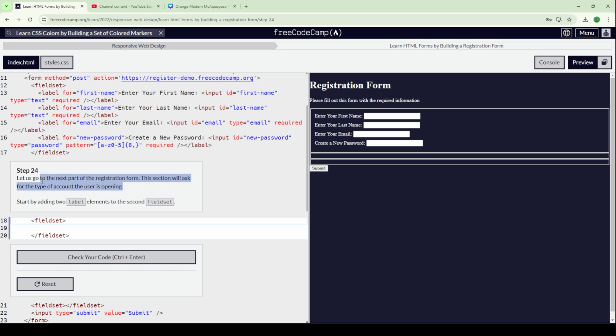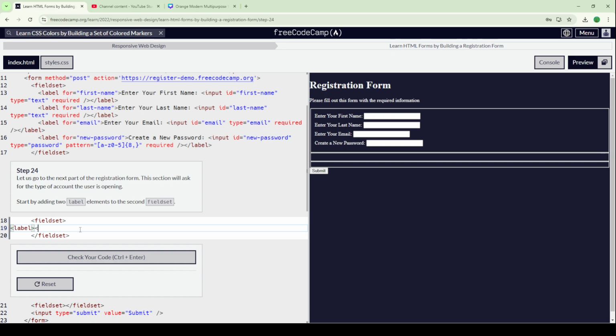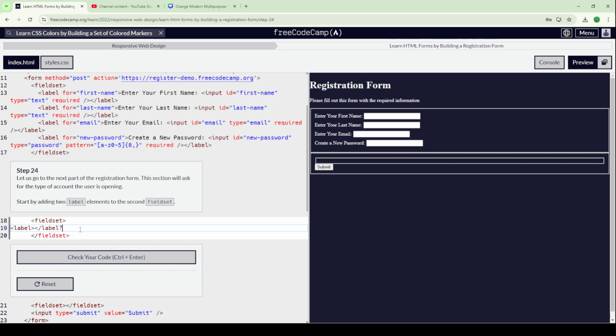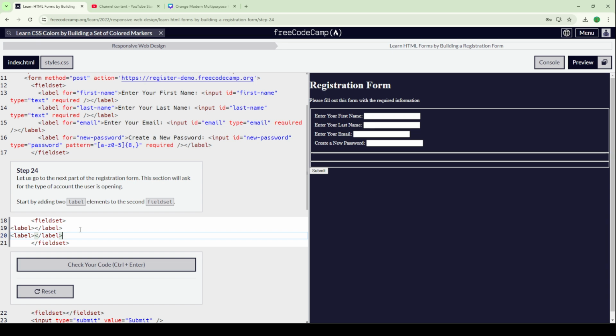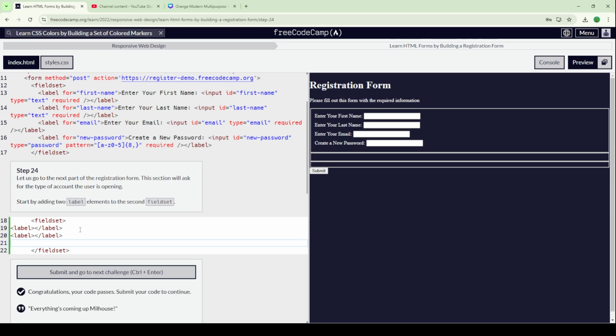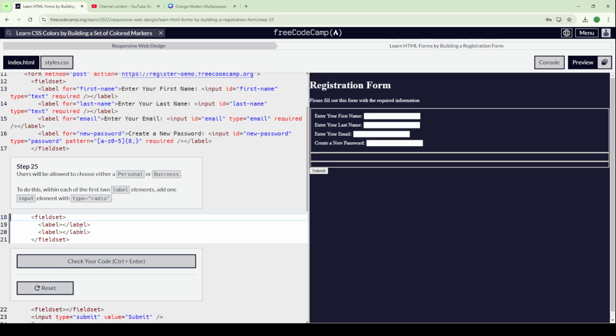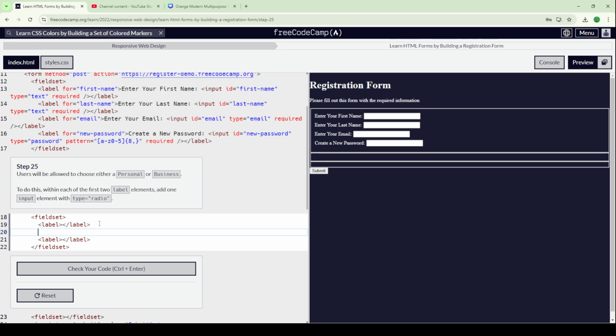This will ask the type of account the user is opening, adding 2 label elements. Users will be allowed to choose either personal or business. To do this, within each of the first 2 label elements, add one input element. Type radio.